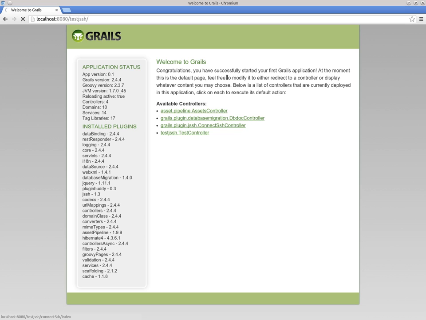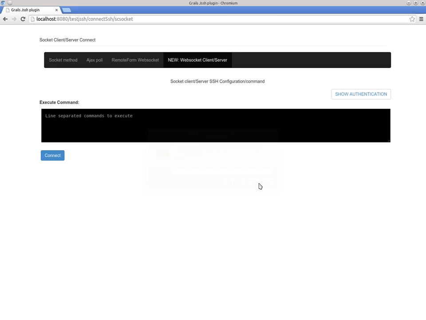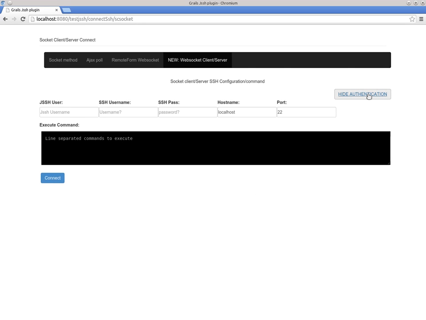What I've done is added some extra functionality around what you can do with the SSH user as far as manipulation goes. Now, if you remember, as the JSH user, if you're calling it through the taglet, you define that to be the logged in user. But in this case, I'm going to pretend to call myself Jim.